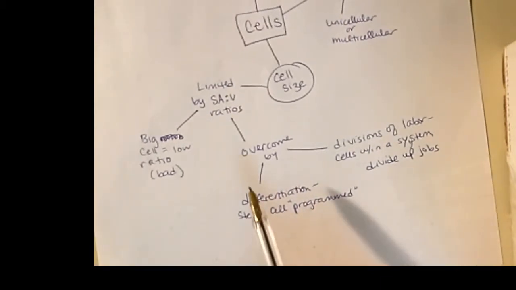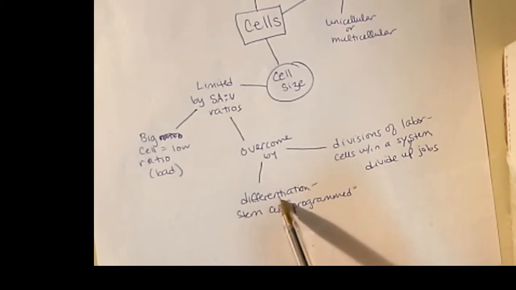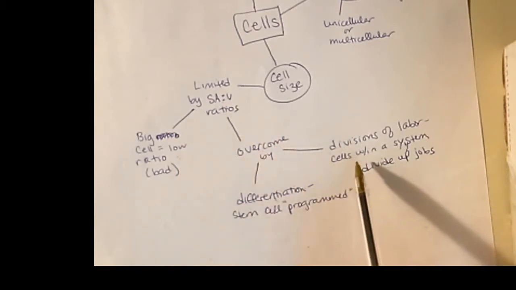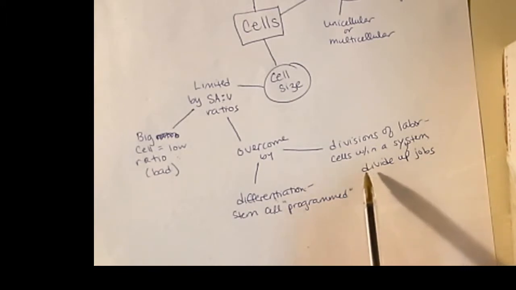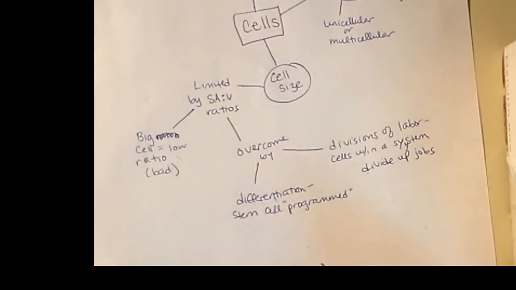So in this case, we have a stem cell. Remember, all things come from stem cells. The cells can be turned on and off, the genes, in order to make them a bone cell, a brain cell, etc. So we can get a large organism because we can make them multicellular through differentiation. Therefore, we don't need to try and make big cells, because if we did, we'd have problems trying to survive. We can also have multicellular organisms because the cells divide up jobs. In your heart, you have certain types of cells that are doing one thing and other ones that are doing others to make your heart beat efficiently.